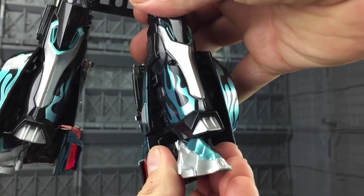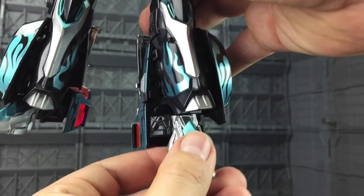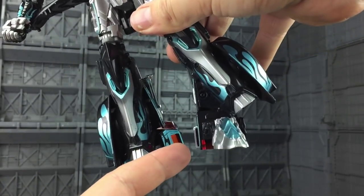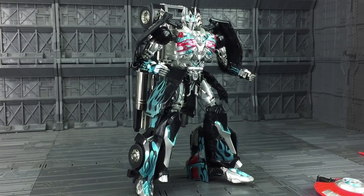And the feet are on a rocker, as well as up and down motion on the toe, so we can get some fairly deep ankle pivoting. Overall, for the bot mode, I'm actually genuinely impressed by the overall look, the high levels of detailing, the impeccable paint applications, and the fact that it's a black Optimus Prime.